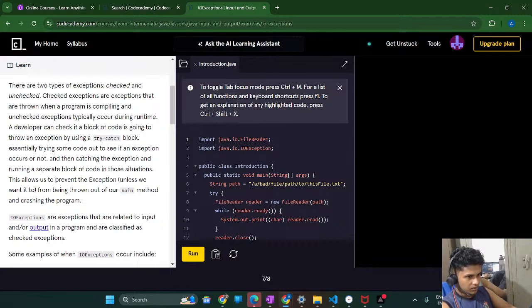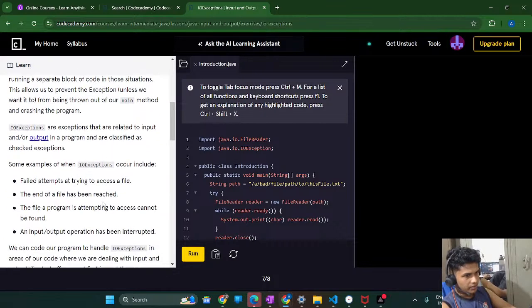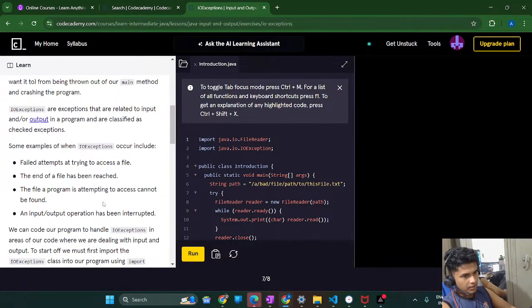This allows us to prevent the exception, unless we want it, from being thrown out of the main method and crashing the program. IO exceptions are exceptions that are related to input and or output in a program and are classified as checked exceptions.